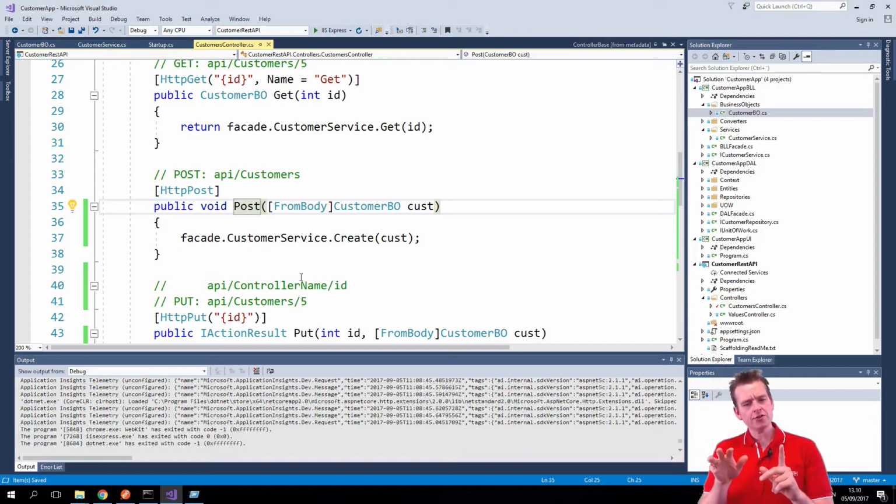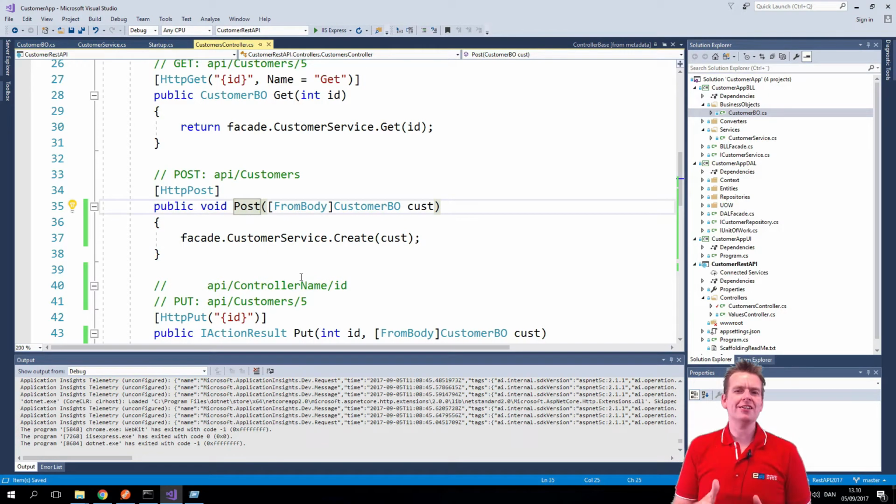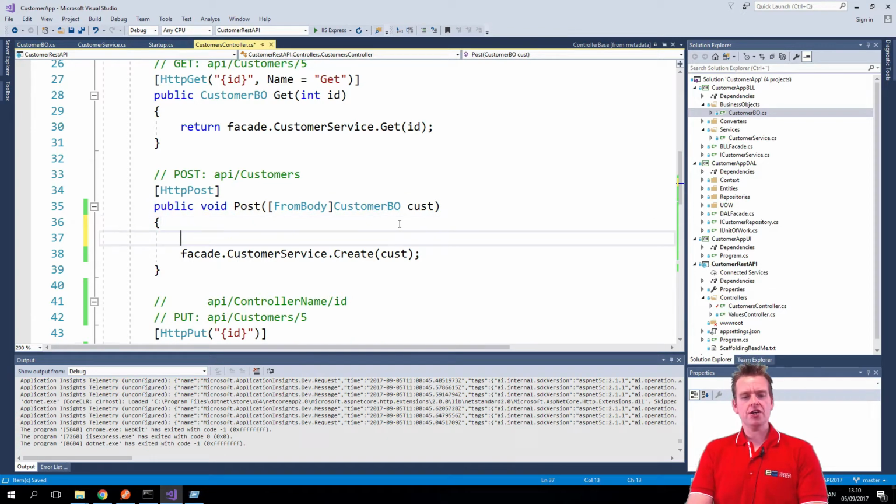So welcome back. Let's try and do a basic validation of the object we're getting in the create. Now this is just one way to validate, and it's a pre-built one that's already ready to use in the controller. That's why I'm showing you. If you want to do just a basic validation of the object, you can go in here and use something called TryValidate.